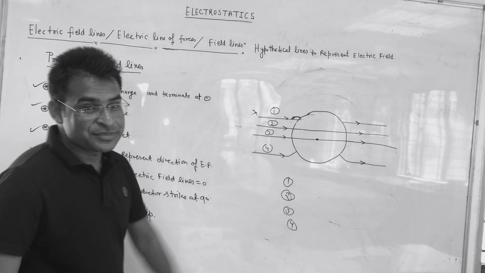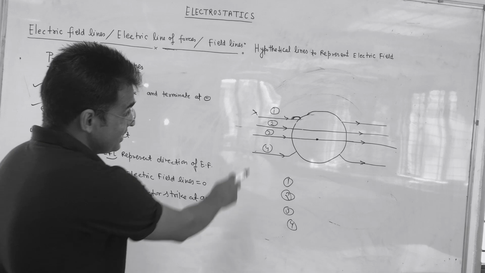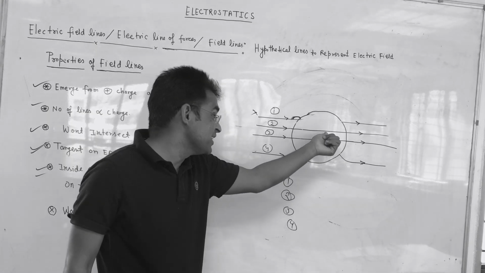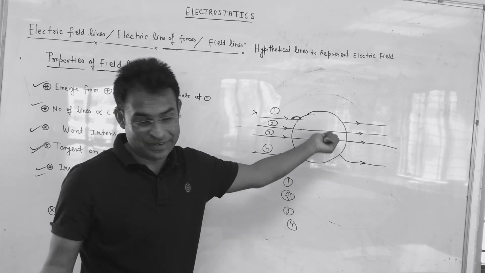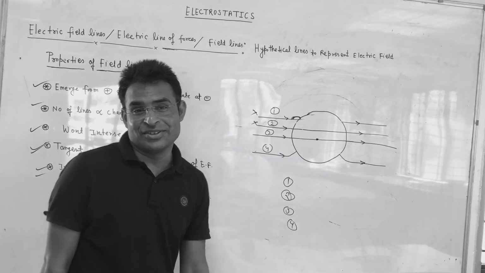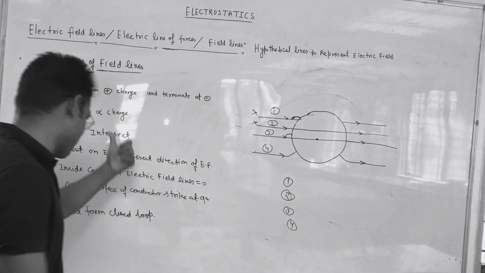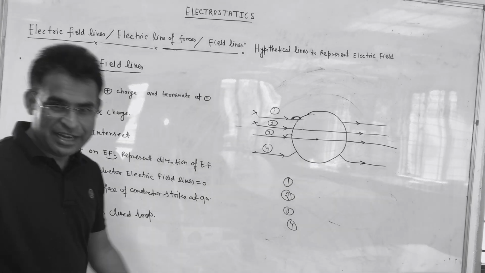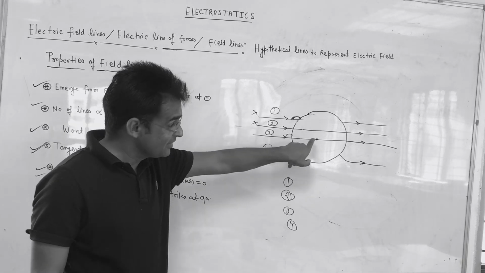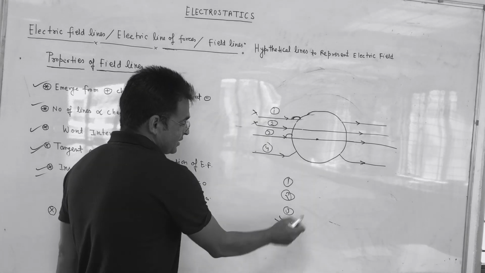Now look at the second one. This second line cannot be an electric field line. Why? Because if it were, inside the conductor it must be absent, but it is present inside. So the second is also ruled out. Now the third one: by the same reason, it is not the answer. The angle is 90 degrees, which is fine, but inside it should be absent. There is a property that inside a conductor electric field lines are absent. But here the lines are present inside, so this one is not the answer. Now the fourth one is the right answer. Thank you.